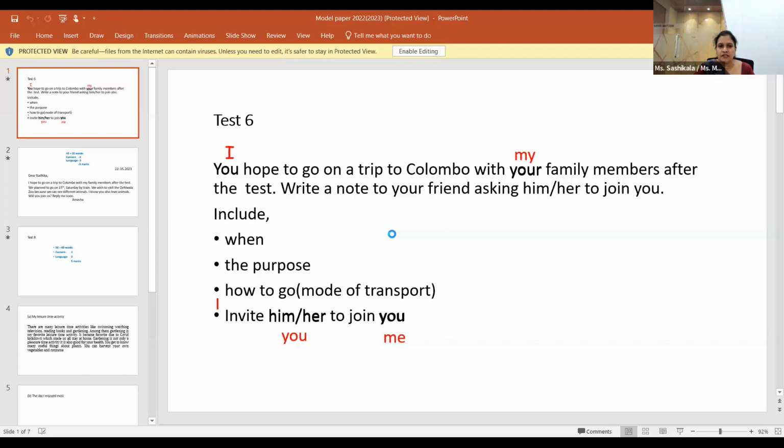We plan to go on 15th Saturday by train. We wish to visit the Hibala Zoo because we can see different animals. There I added the purpose. We wish to see different animals and enjoy. I know you also love animals. That's why I invite you. And I invite her or him saying, will you join us? So that is it. And you also can add, reply me soon, Amasha. Well, I think you can understand the question.